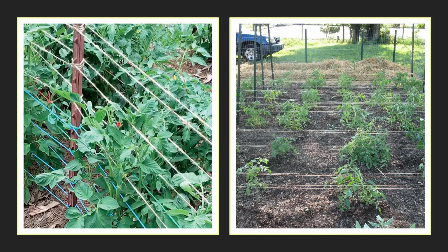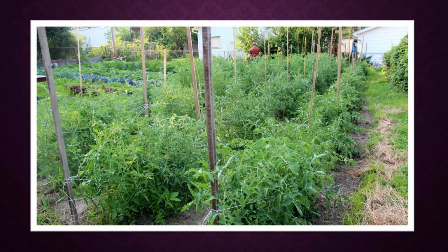I do know that sometimes you'll get a really heavy one and it'll want to lay down or move over into its neighbor's space. So what I would do is come in with a twist tie or string and give it a little boundary, a lane to stay in. But that's the Florida weave.